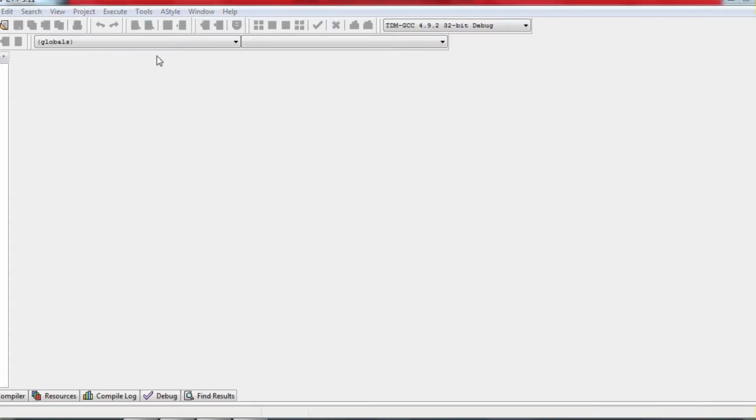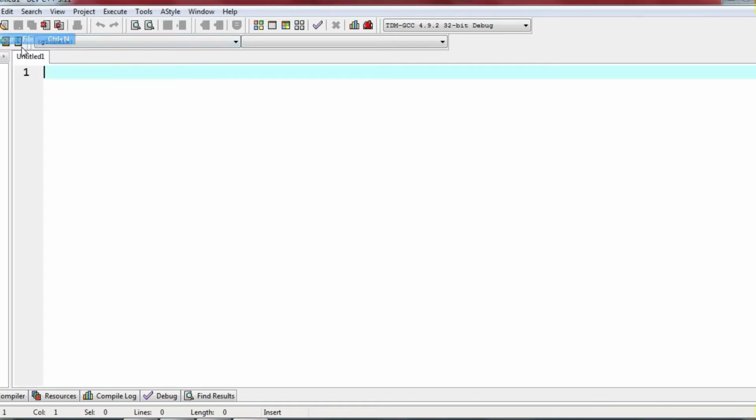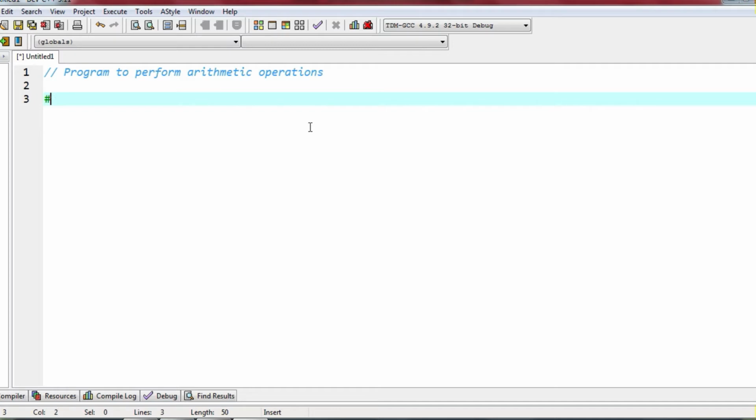So I'll go for new. So, program to perform arithmetic operations. And remember, we are giving only simple arithmetic expressions here. Okay, so first we have to include the header file, hash include stdio.h, and then I'll write the main function.